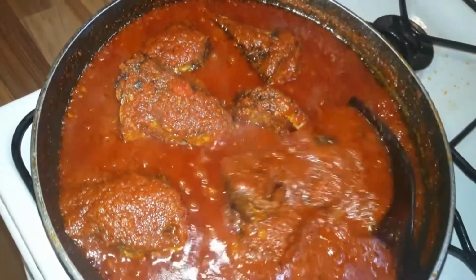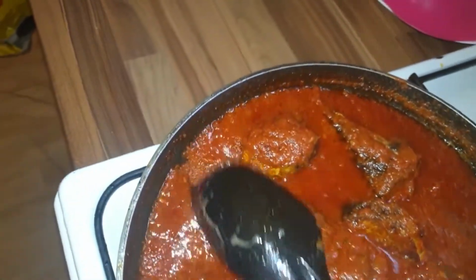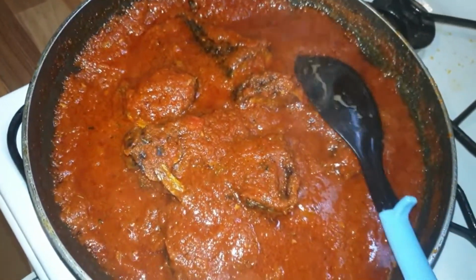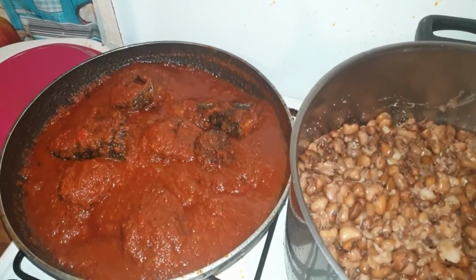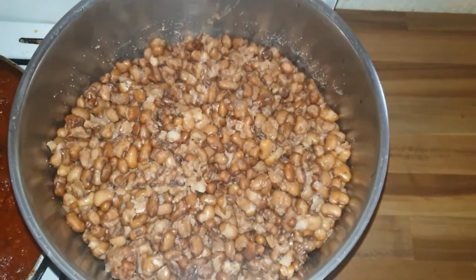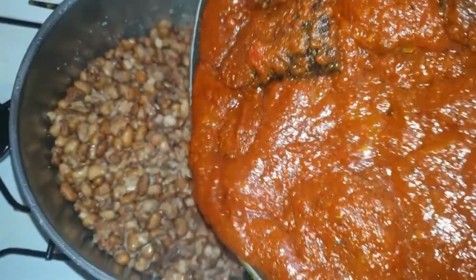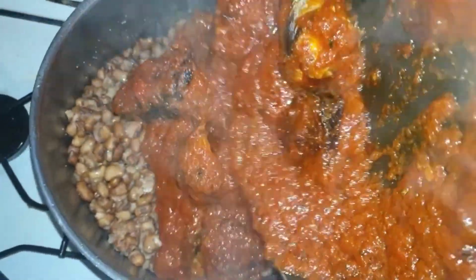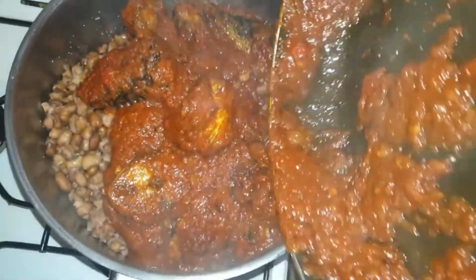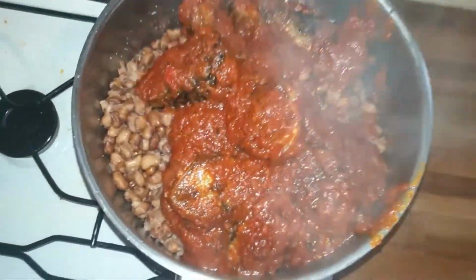Okay, sweet family. As you can see, our stew is ready. So I'm just going to turn it into a pot of beans right away. So guys, this is it. Just turning it into the pot of beans. See that? Yeah. Okay.